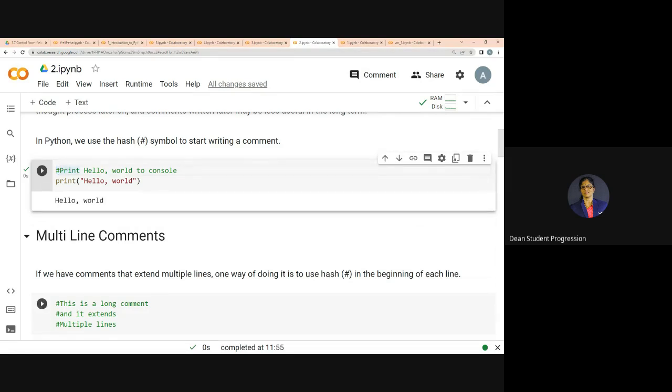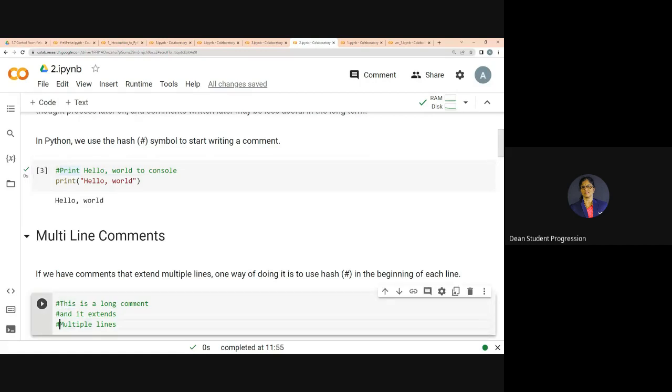This is a long comment and it extends multiple lines. So we have 3 lines of comments here where I am using hash three different times: first line first hash, second line second hash, third line third hash.